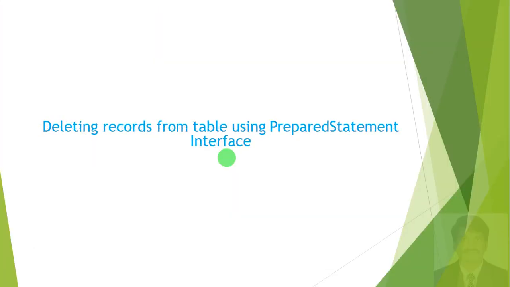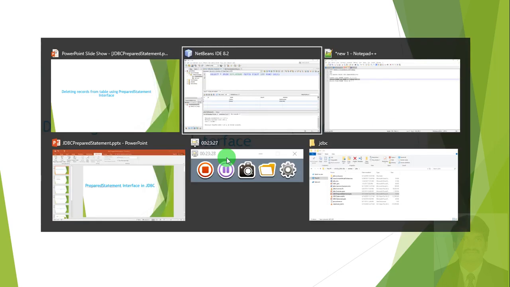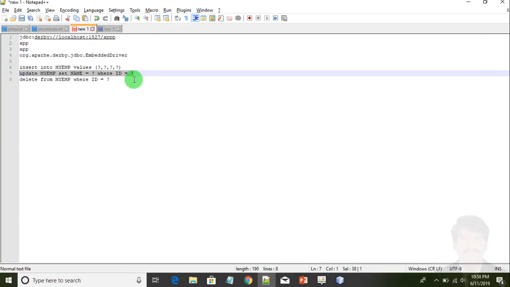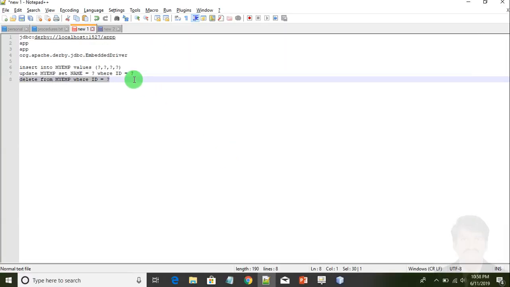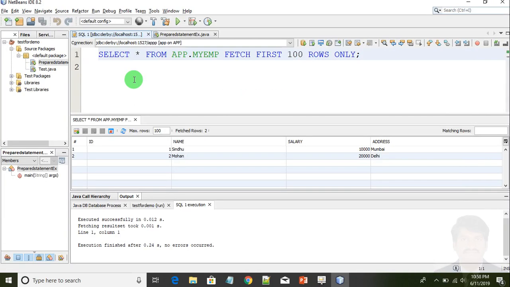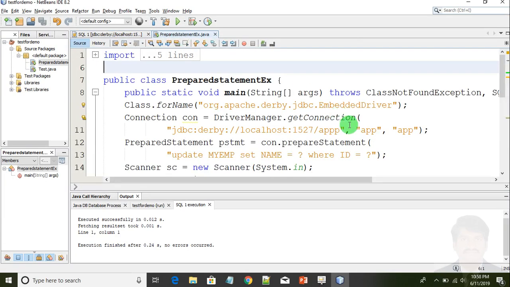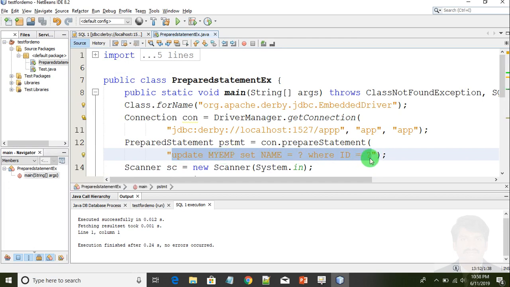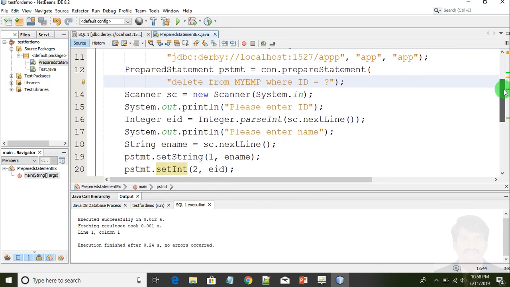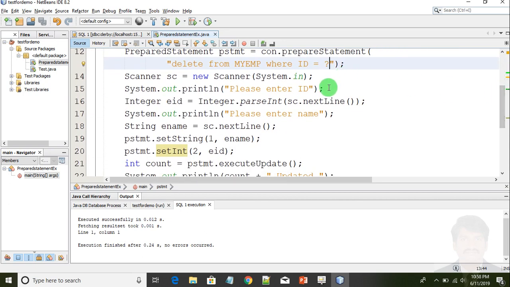Third one, deleting records from the table using the prepared statement interface. Guys, let me copy this query. I'm just modifying the existing program. This is the delete query. Guys, for deletion we need only ID.